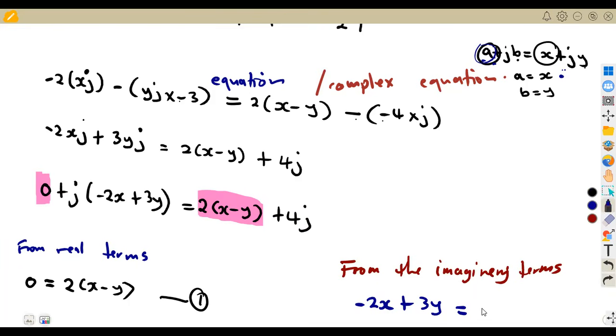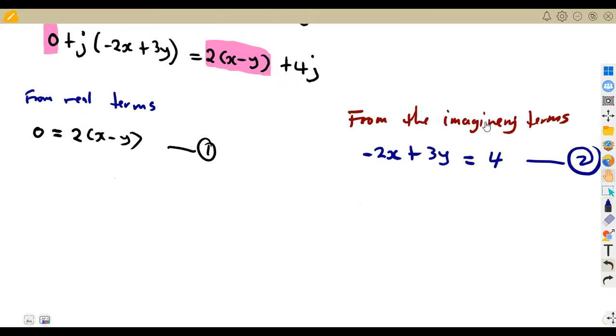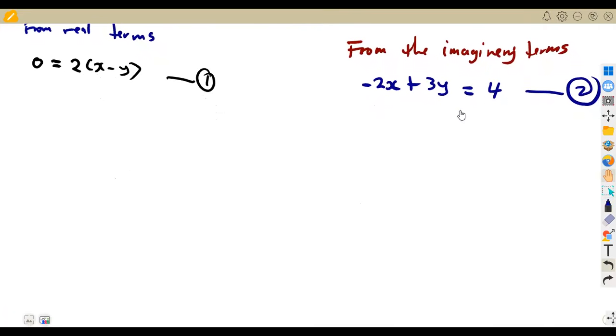So you take the coefficient of that, which is a 4. As we can see, guys, we have formed two equations by knowing this idea that the real terms are equal, the imaginary terms are also equal. It gives us two equations whereby we can solve for x and y. At this stage, this is no longer about complex numbers. This is no longer about determinants. You are now back to your normal equations. How do you solve your equations and so forth?